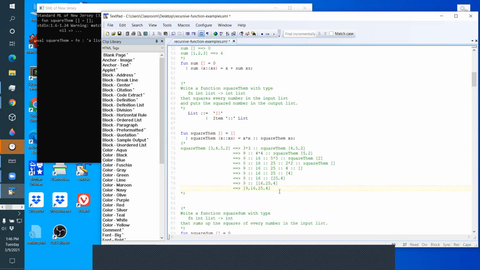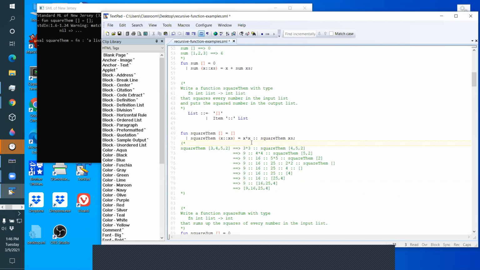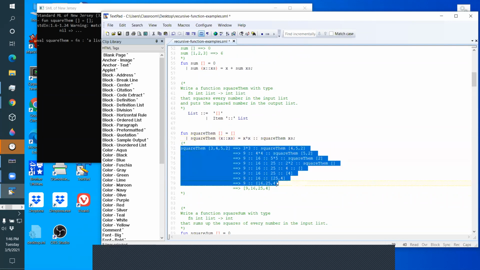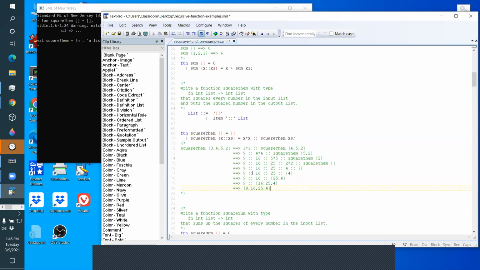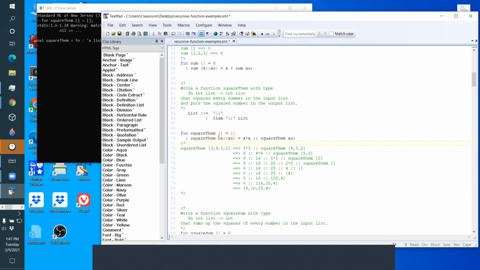So this shows you a way of, now notice that when you write the function, you don't need to even really think about what's happening. The goal of recursion is for you to say, all I need to do is square the number and put it in front of the rest of the stuff. You actually don't need to think too much about what's really happening. Here I kind of show you it's good to think. Eventually, as you do harder problems, you have to think more and more about what's going on inside the recursion. But with the simpler ones, the real goal is to say, I want to take a list and square each number in the list.